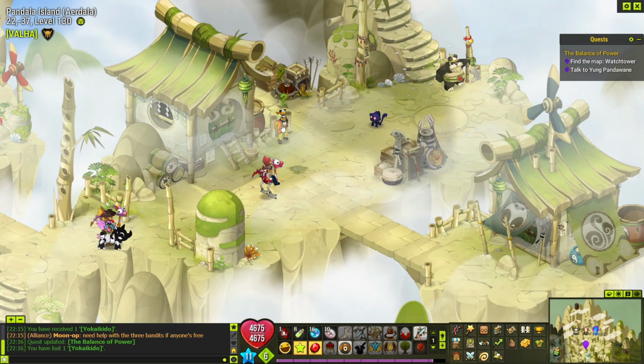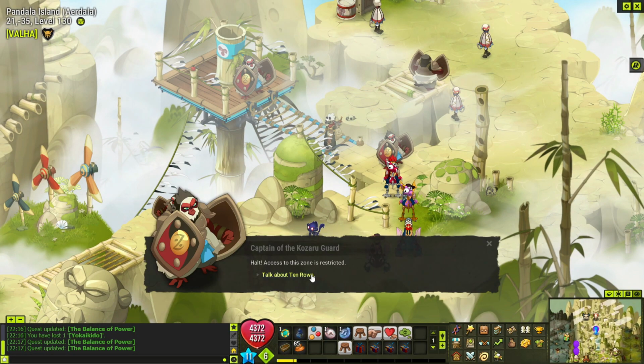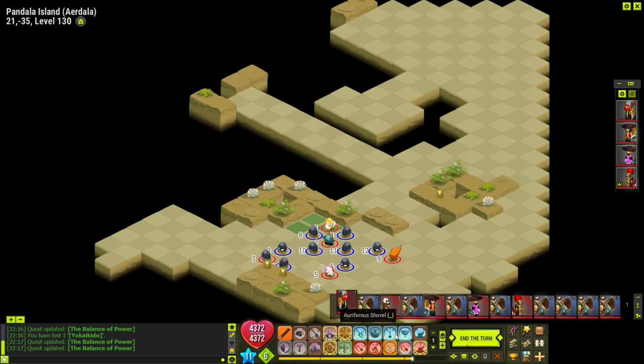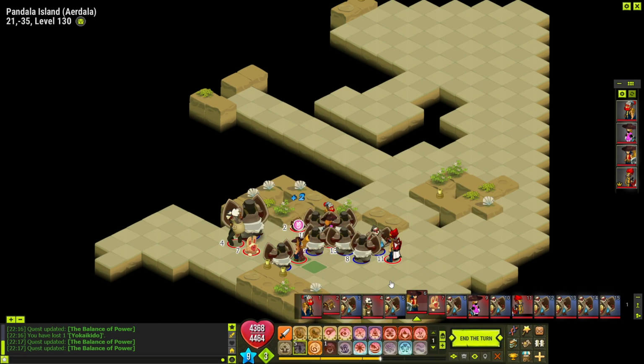Then you're going to head to 22, -37, talk to young Panda Wayne. Then talk to the Guard Captain at 21, -35. This starts a fight against 8 level 40 Kozaru guards. Ten Roa will join the fight, and he must survive. Others can also join this fight, and if they're at this point in the quest, everybody will receive progress.